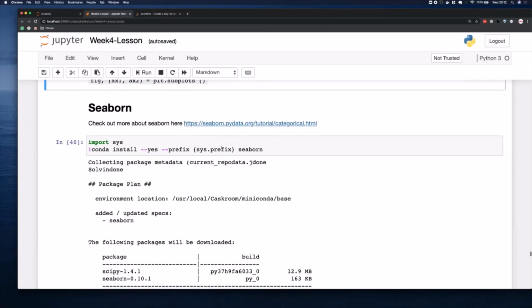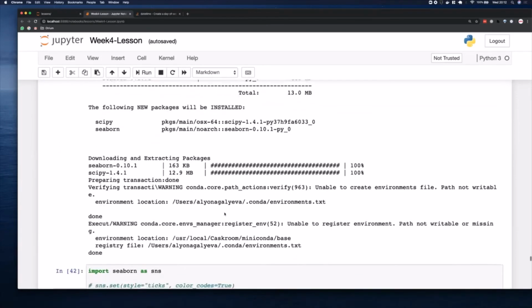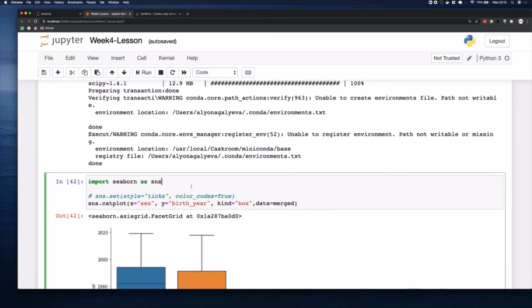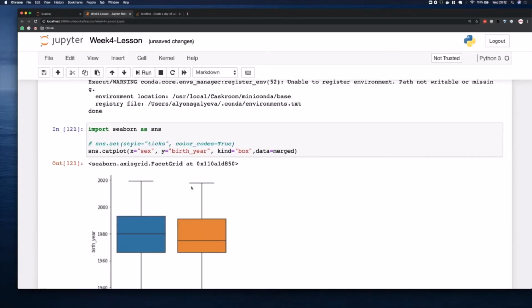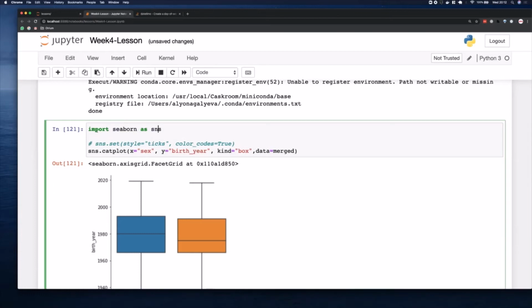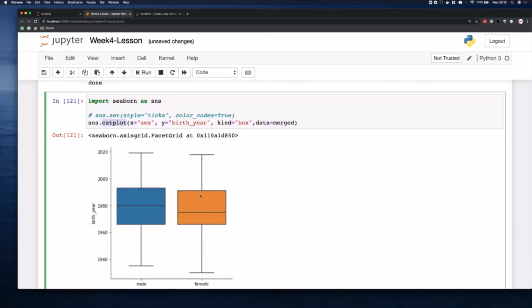Then we go to Seaborn. We do exactly the same thing, install it again. And after installation, you import the library. What we did here is we renamed the library. So Seaborn, we imported as sns, and then we can use the library with all the functions inside of it. So catplot is, for example, the plot that you see here. Sorry, this is a category plot. That's the function catplot with the kind of plot, which is the box plot.